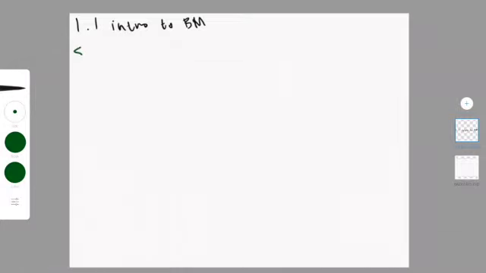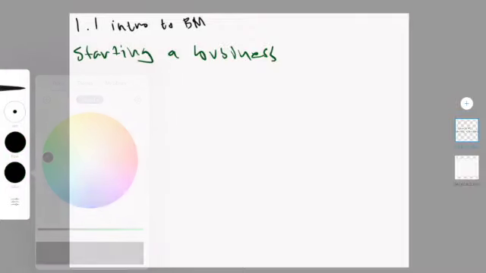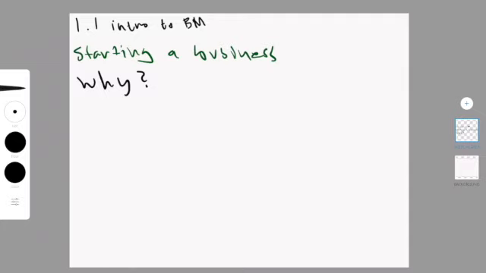Just hang in there. There's only one larger aspect left. So this is all about starting a business. So first we'll go through, why do you start a business? Now I urge you to just sit there and think for yourself, why would I start a business? And then just write that down. I also don't think they'll ever ask you in a test, why would you start a business? Because that seems like a very weird question to ask.